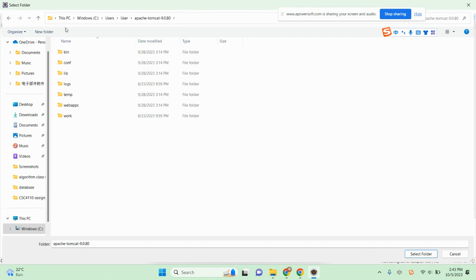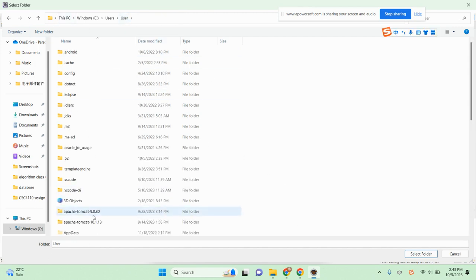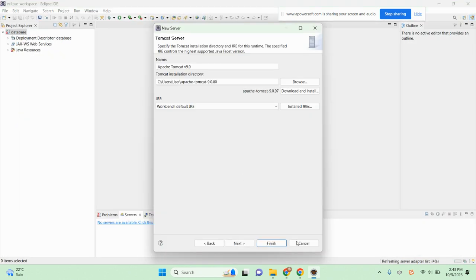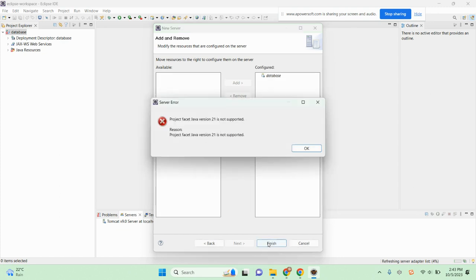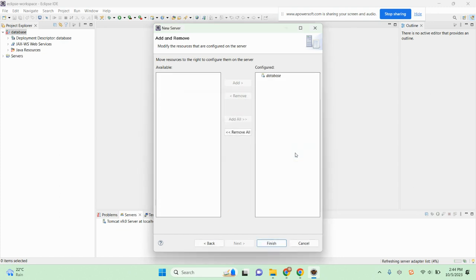Version 9. Here, select folder. Next, add the database to the configuration and finish. Not supported. Okay.